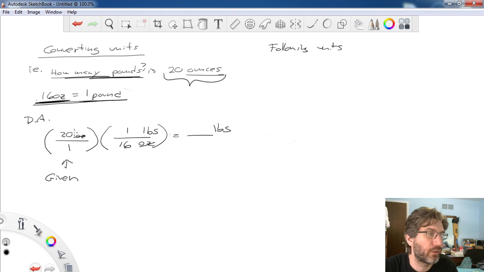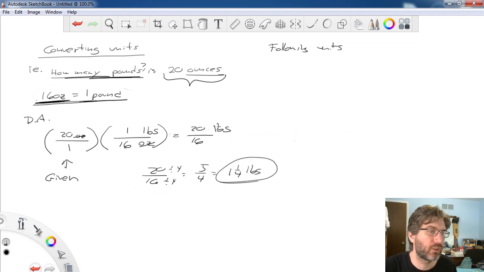So multiply your numerators. 20 times 1 is 20. 1 times 16 is 16. And then divide or reduce, however you feel comfortable doing things, and get that as your reduced number. So if you want to put it as a fraction, which you are more than welcome to leave it as a fraction, that reduces by 4, so I can divide each by 4. So 20 divided by 4 gives me 5, and 16 divided by 4 gives me 4, so 5/4, which is equal to 1 1/4 pounds.